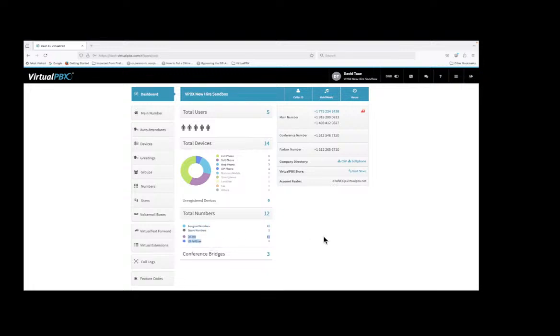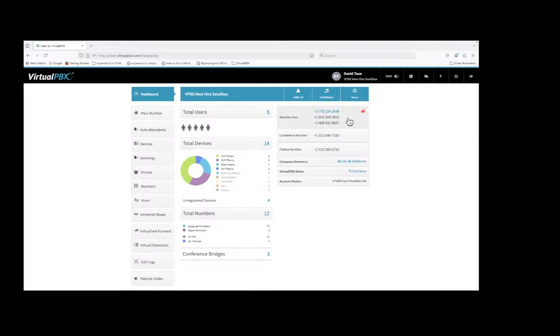And then here I have US local and US toll free. US toll free is just 800 numbers, 888, all the way down to 833. US local is a US local number. Your account includes at least one local number. Beyond that, it depends on the plan, but you may have additional local numbers per user. I'm paying an overage on my numbers here. If you just signed up with us, check the pricing page so that you can see what the overage is on extra phone numbers. Otherwise, you want to contact our account services team.